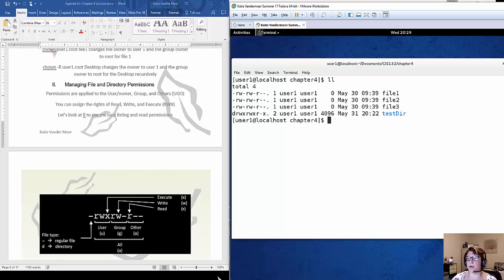Those would be others that aren't in the group that owns the file. So the user, the group, or others are who you apply permissions to, on some file or directory.